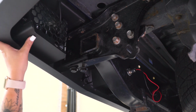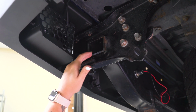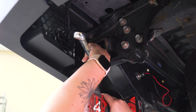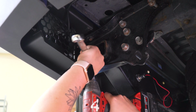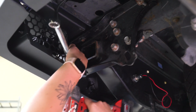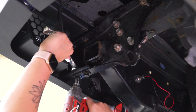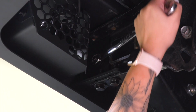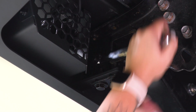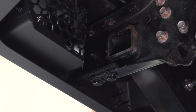So now we can tighten up our hardware on either side, making sure that the bumper's sitting where you want it. Now for the bolt head side, I'm going to be using an 18mm socket, and for the nut side, I'm going to be using a 19mm wrench. Then we can repeat that for the other side.